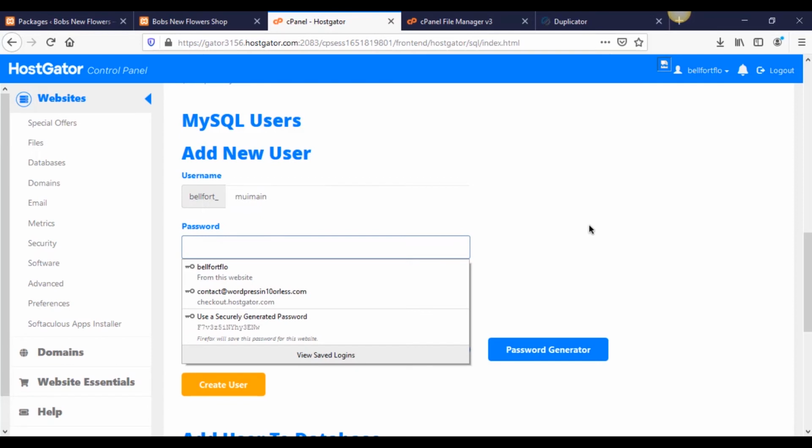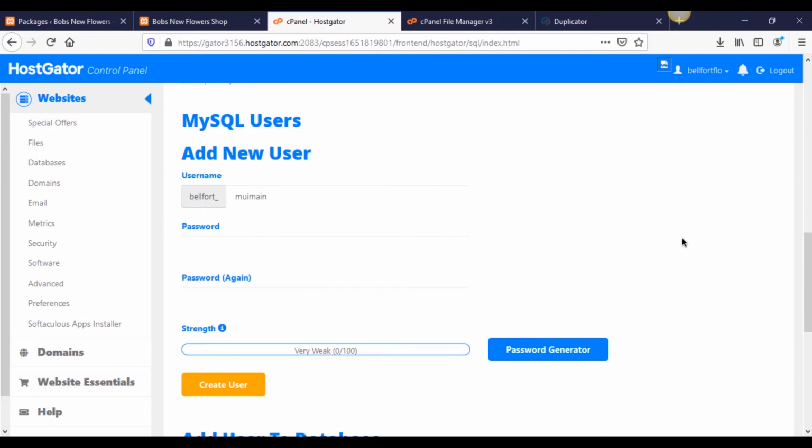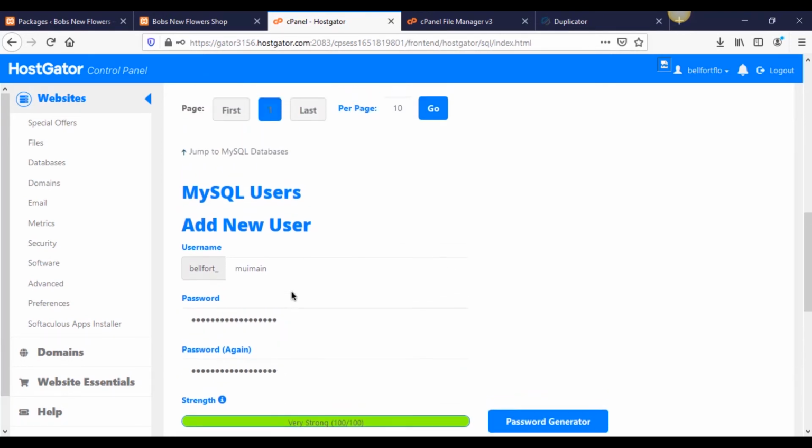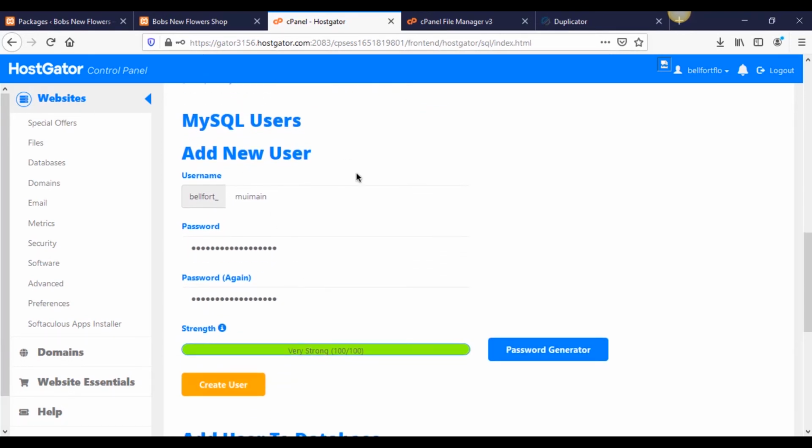Okay, and for the password, I'm going to go ahead and give this user its password and not show that part necessarily. So I just created a very long password for this user. And this site, I'm going to end up changing this stuff anyway, probably, just since I'm showing it publicly. Not that it even really matters. I don't expect anybody to mess with this site, but we're going to go ahead and create that user.